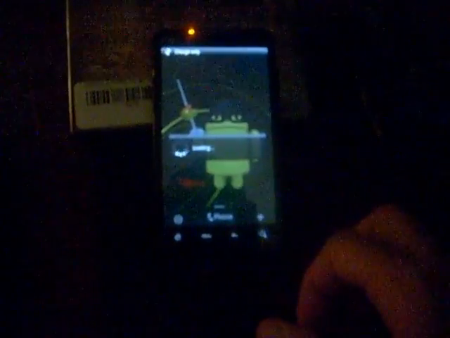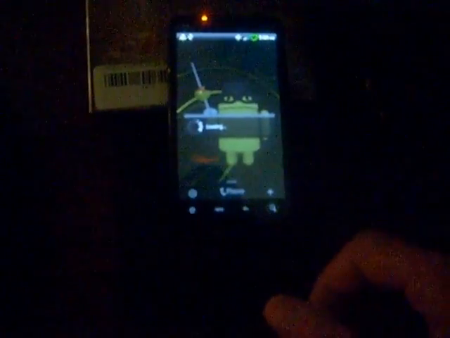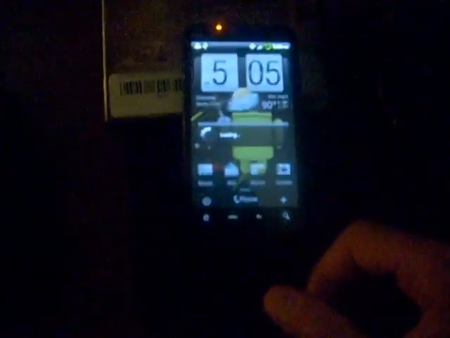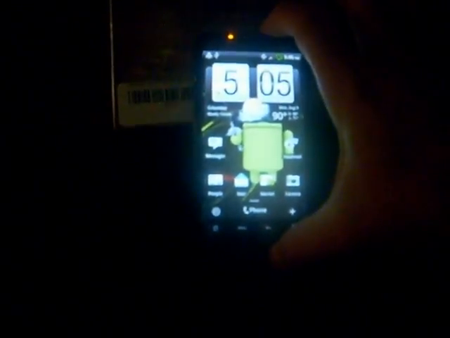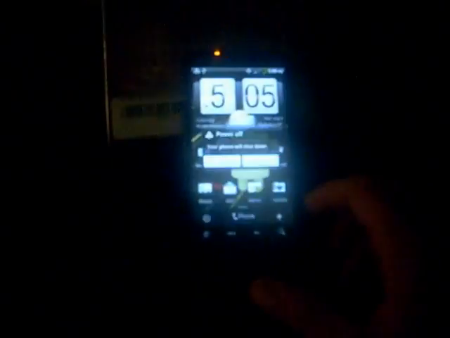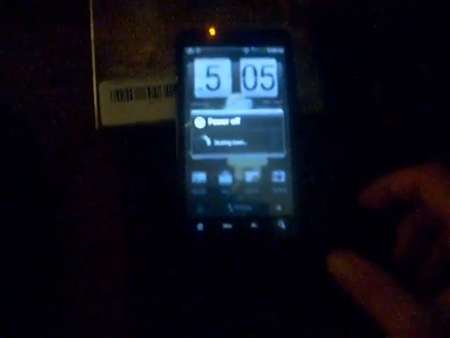And I got the other theme on the other video, but I'm not gonna do that one for Bake Snack. I'm gonna do a different one. That way we have two different ones. Okay, I'm gonna power back down. Power off. For those of you that have ROM Manager, you can just go into ROM Manager and reboot into recovery.